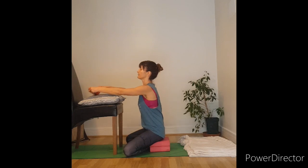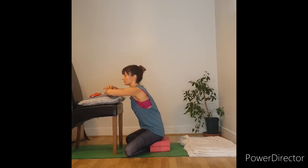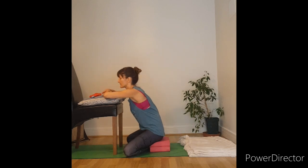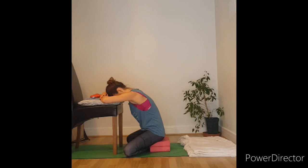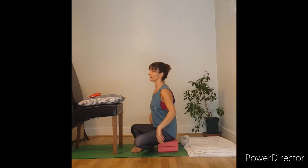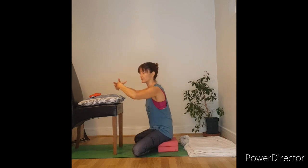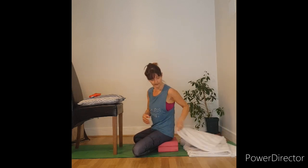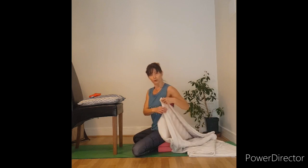We're then going to round your back, place your hands over each other, your arms over each other, and rest your head on the cushion. Okay, I'm going to adjust my posture a little bit by moving back. The idea is you want to be rounded and soft. So we're resting our hands, resting our head. Okay, and when you've got the position right with the chair, and you know that feels good, take your blanket.